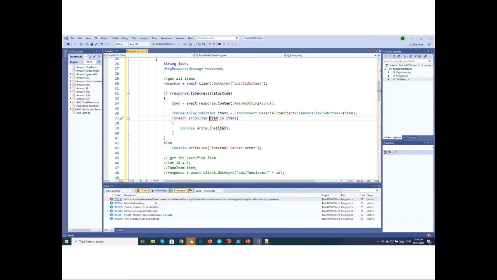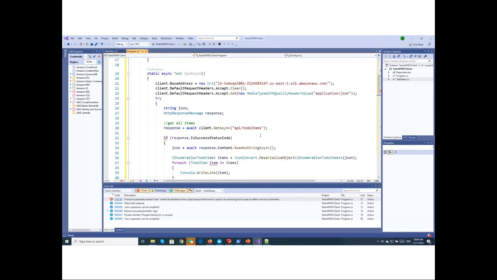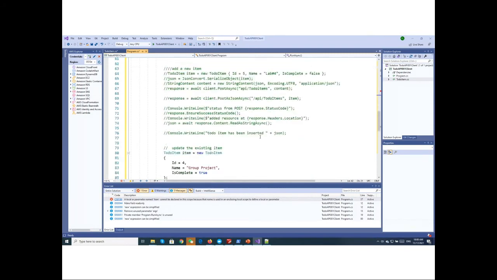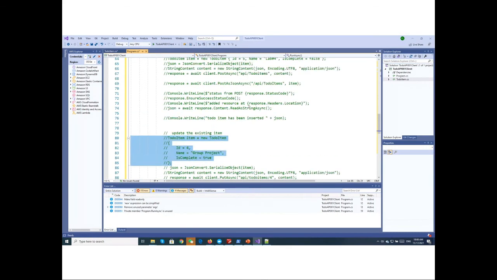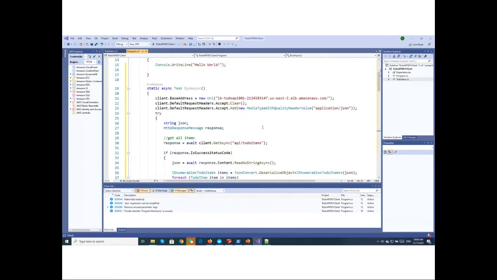A local variable cannot be declared in this scope because the name is already used somewhere. Let me see. Oh, okay, so yes, no wonder. Sorry, I had commented out. This time it's okay now.